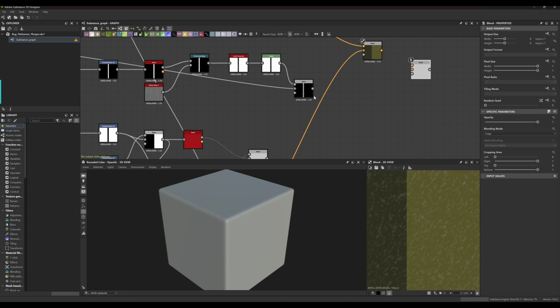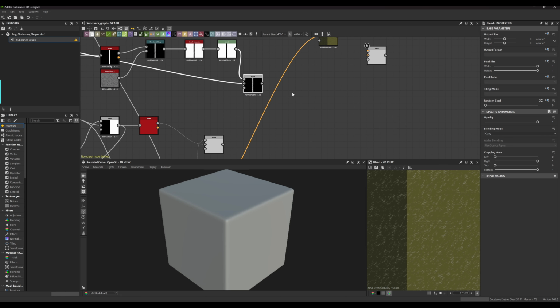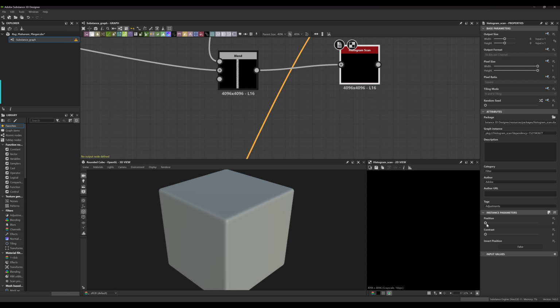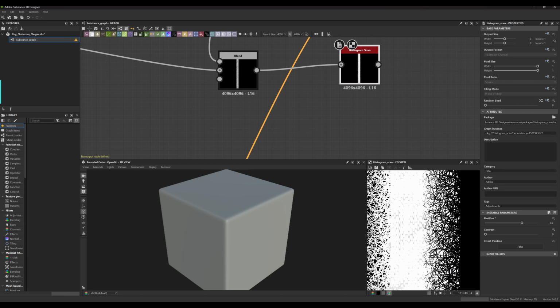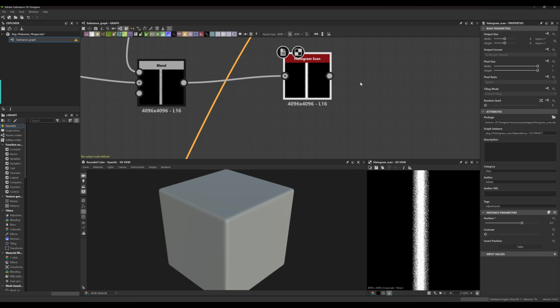So off of this, again, we should just use a histogram scan to be consistent so that the node doesn't freak out on us. So I'll just drag a histogram scan again, so that we remove all of that color out of it. I almost forgot about that part until I got that error in there. I was like, wait, why are we getting an error?